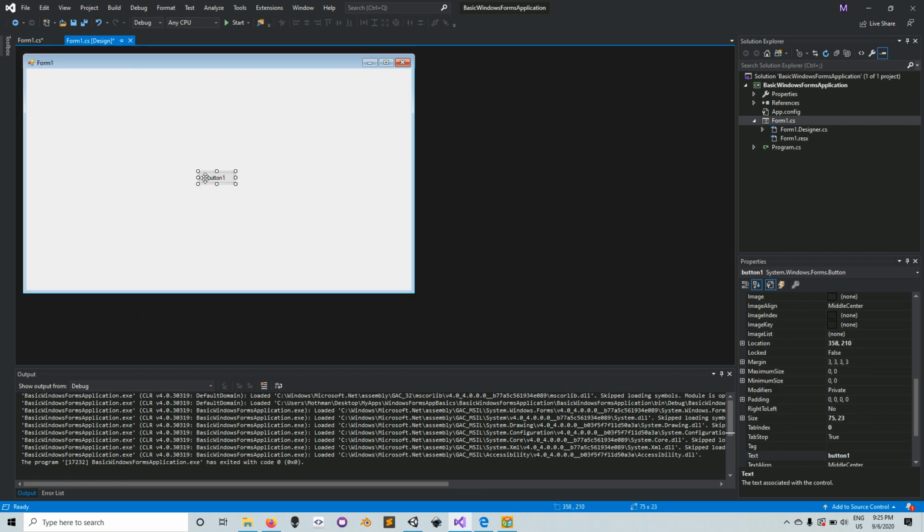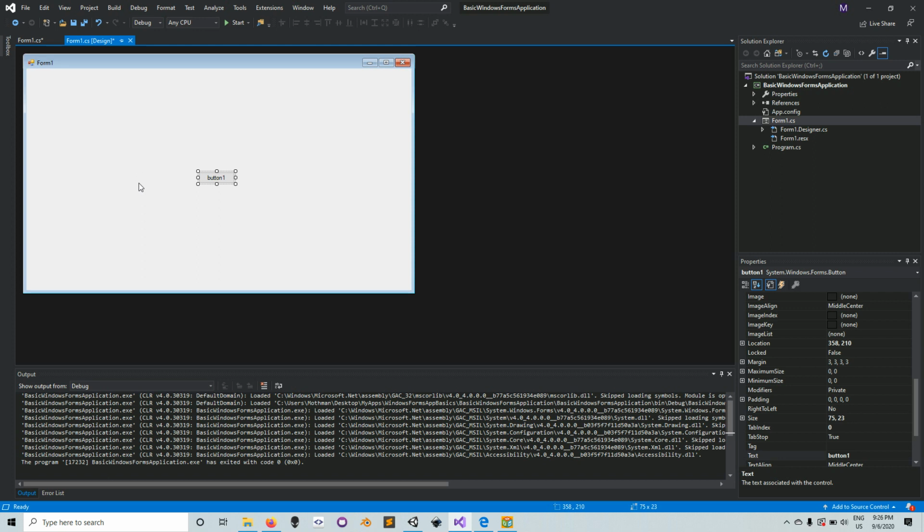So I've released my mouse button and it has dropped the button. Now, notice that the form is no longer highlighted. The button, however, is now highlighted, meaning you have selected this object.